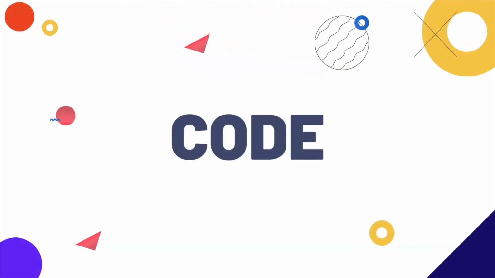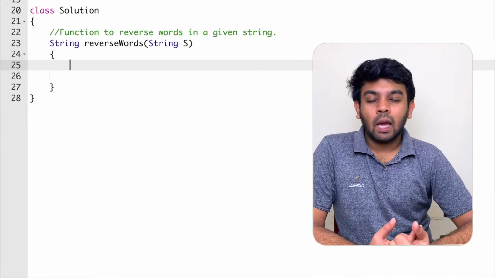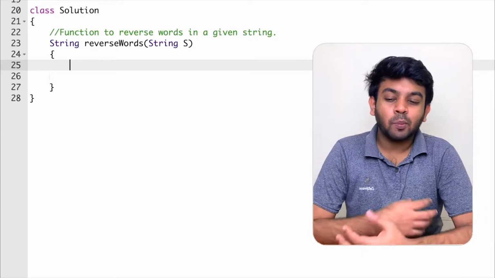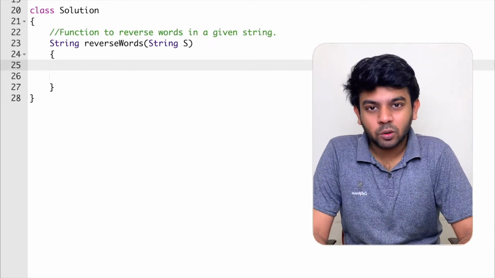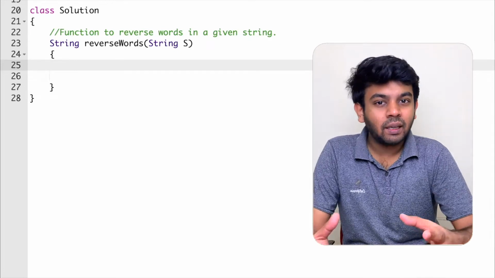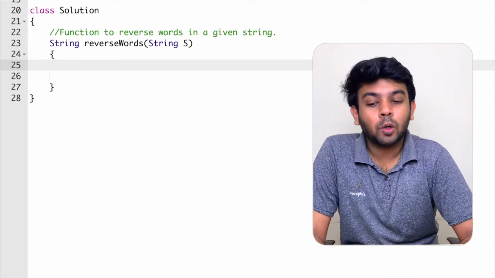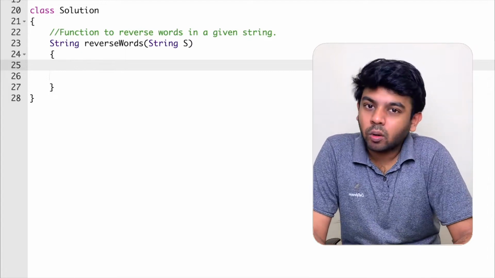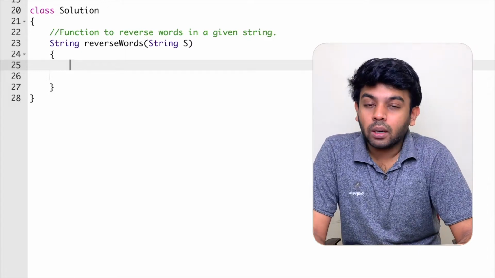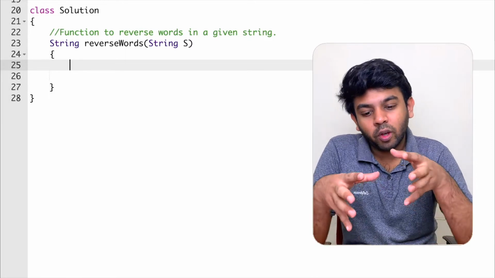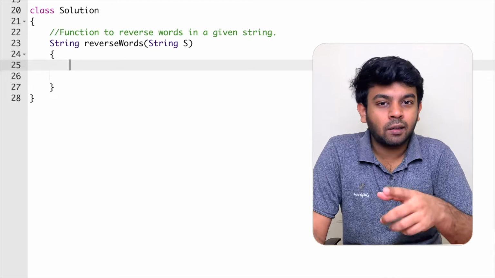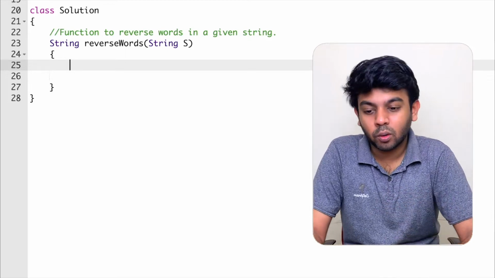So now this question is available in Geeks for Geeks practice, and that is where we have it here, and I'll provide the link in the description below. You can check it out there. So we are supposed to complete this reverse words method, and a string s is given as input. So we'll be following the split method that we just discussed, right? It is quite easy when compared to the other one, but yeah, if you are supposed to do that, just go ahead and do that.